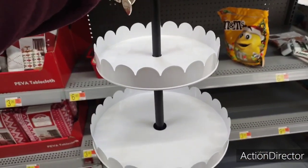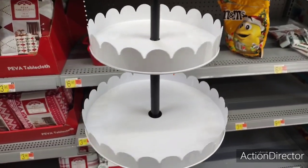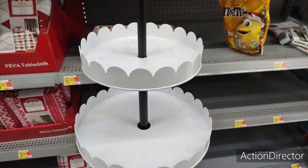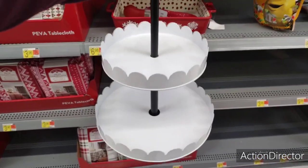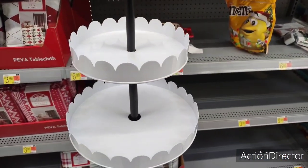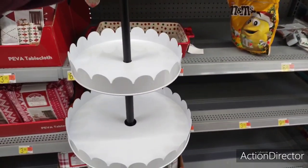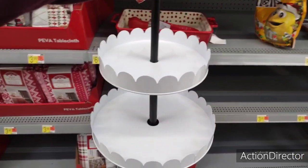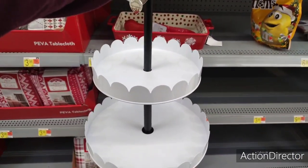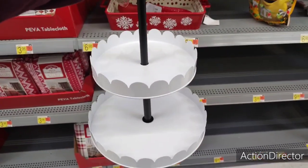where I purchased mine, and I purchased mine actually at Dollar General for only $20, and I really, really like mine. I like this one, but it's just a little bit too expensive. I'm going to try and get it cheaper somewhere else, but this is one that could carry you through all seasons. This would look cute for Valentine's Day, Easter, St. Patrick's Day, all the holidays, so it is a good deal. I'm just looking for three tiers again. Hopefully I'll be able to find the one at Dollar General again, but I wanted to show you guys this.